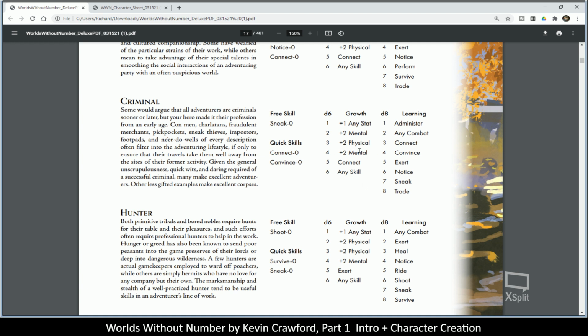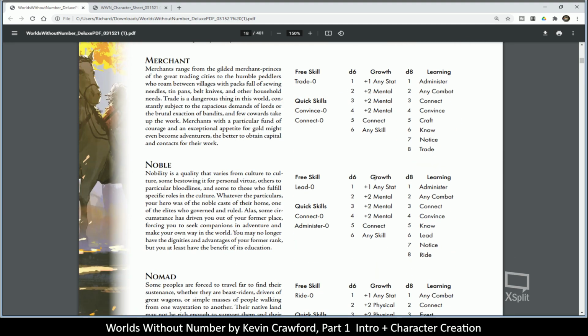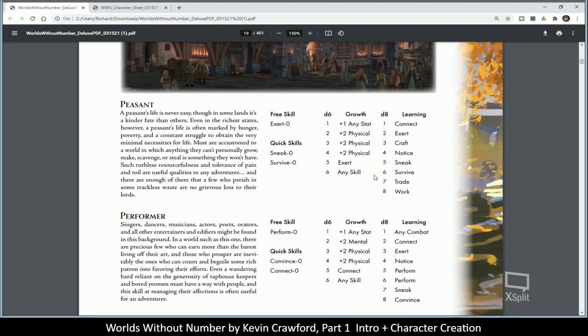Remember, physical is not just physical strength, but it also falls into dexterity and constitution. And mental is intelligence, wisdom, and charisma. Interesting stuff.